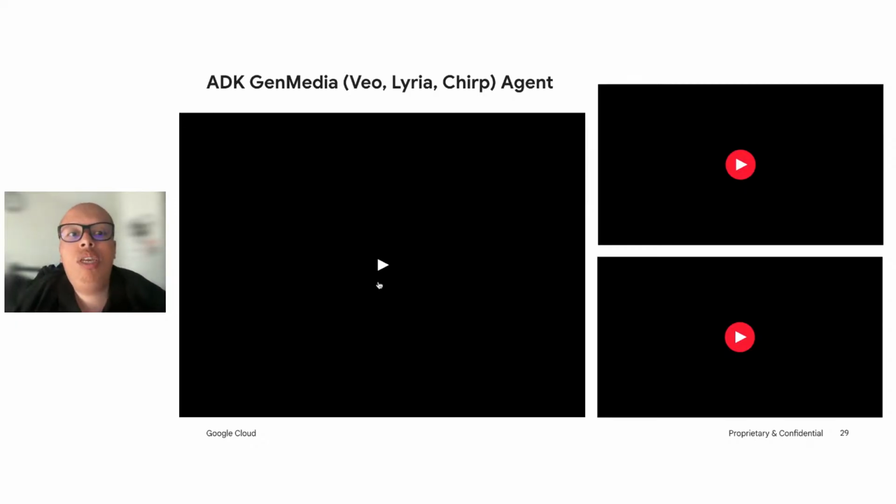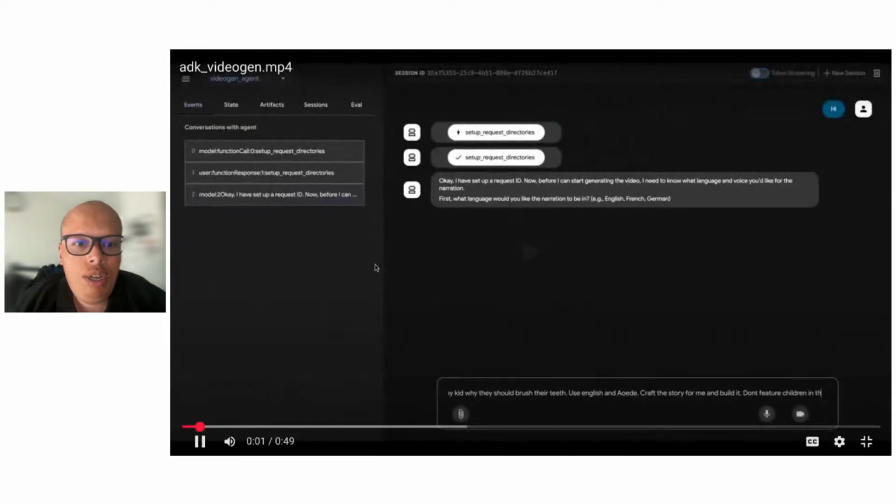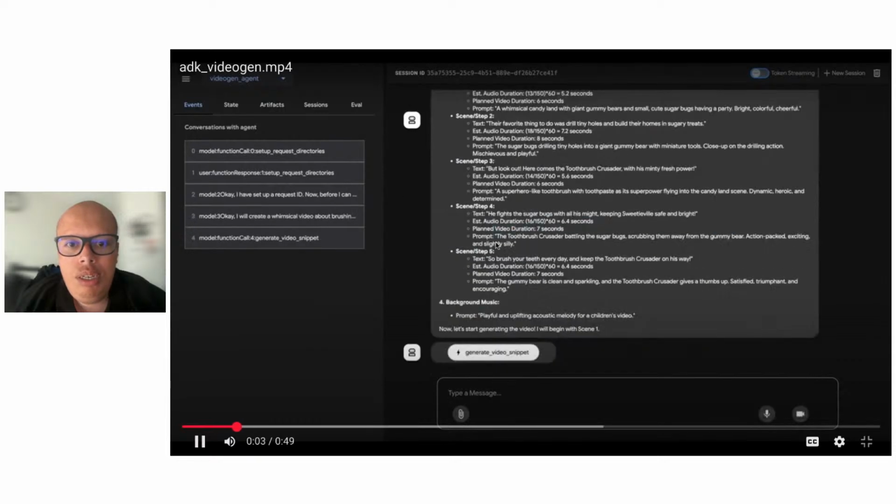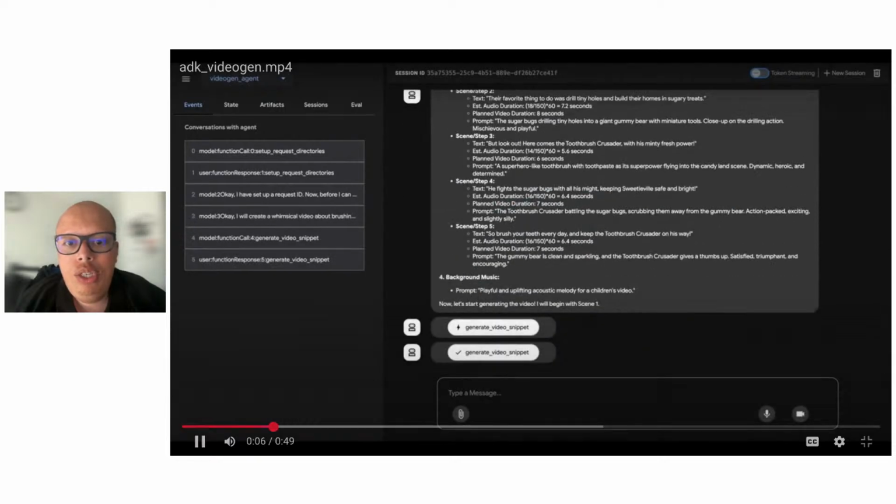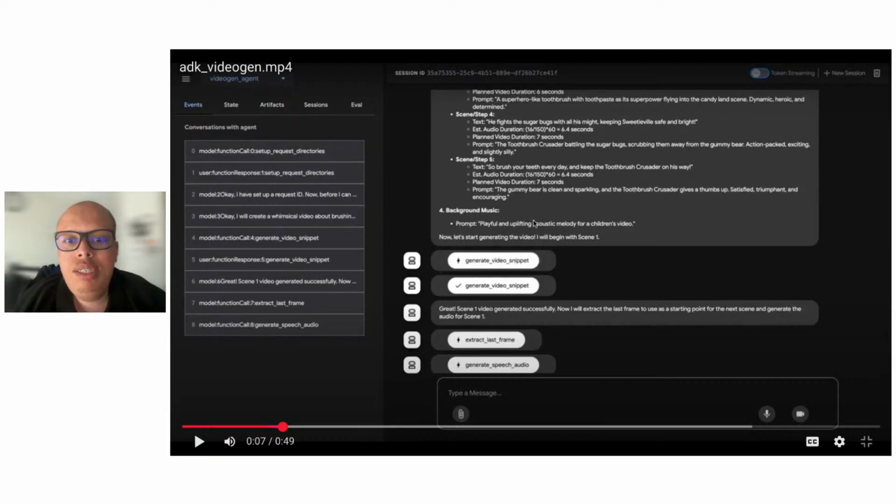So this is built using ADK. You will be discussing ADK and building agents in the next week, but let me give you a glimpse of what this is going to look like. Here you can see that I am asking an agent to create a whimsical scene that explains in a child's story format to my kid why they should brush their teeth. And by the way, bear with me, this was true. The idea of building this agent was motivated by me trying to explain to my kid why they should brush their teeth twice a day.